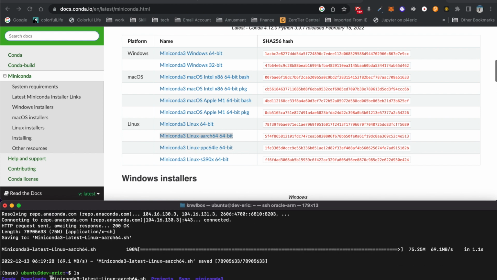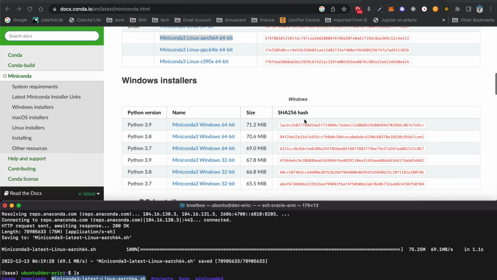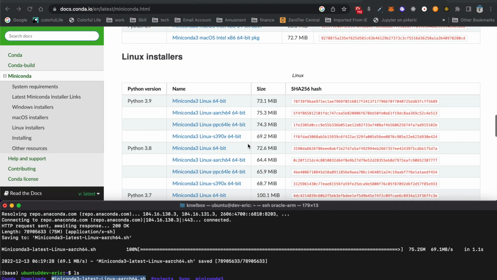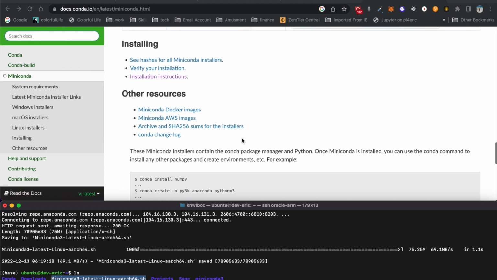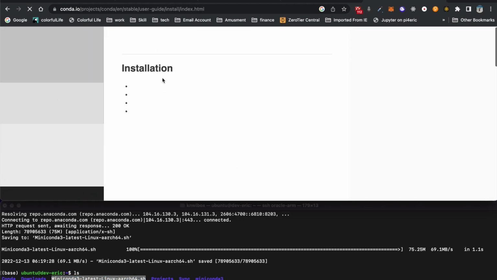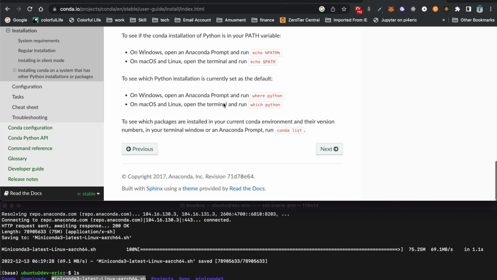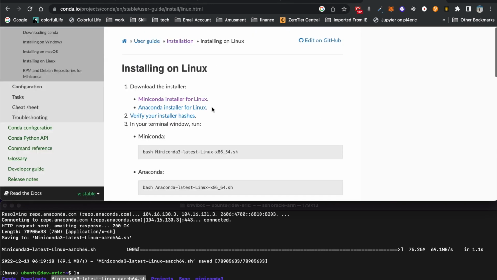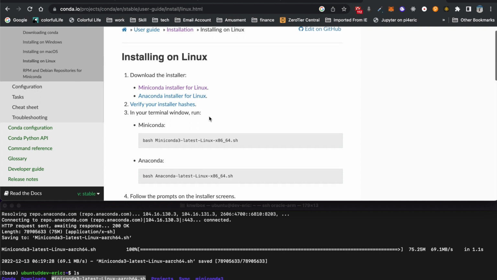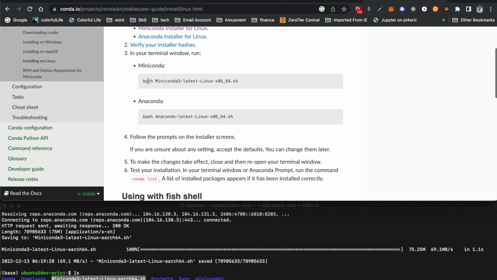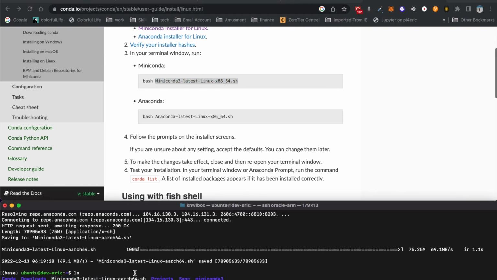It's done. As you can see here, there is the installer, and after that, you can just go to the install instruction section. We can select Linux in the regular installation, and then it's easy. In your terminal window, run bash followed by the Miniconda file name, which is the file we just downloaded.